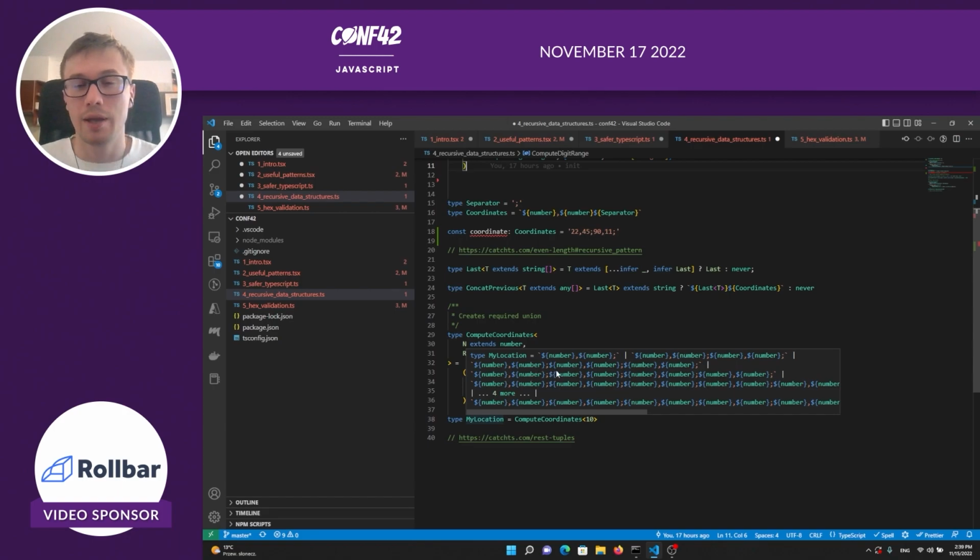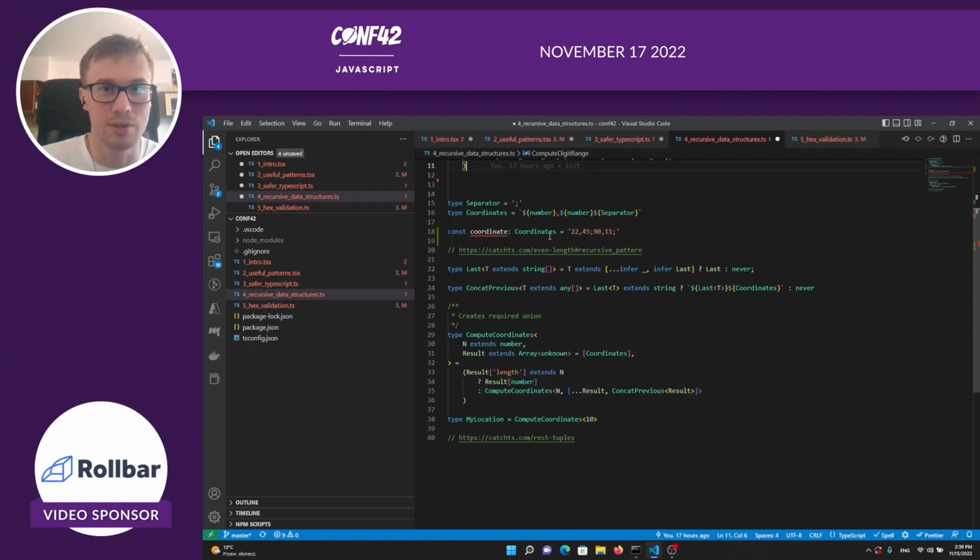So this type allows me to use coordinates where I have only 2 numbers, then 4 numbers, then 6 numbers. As you might have noticed, I don't have 3 numbers or 5 numbers, because it doesn't make sense; our coordinates should be atomic. It should consist of 2 numbers which are separated by a comma. How does it work?